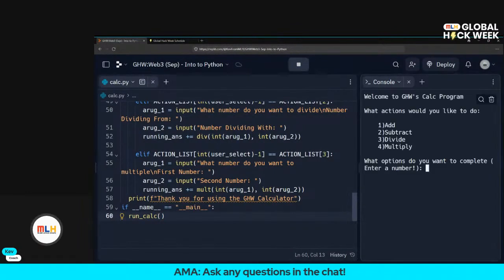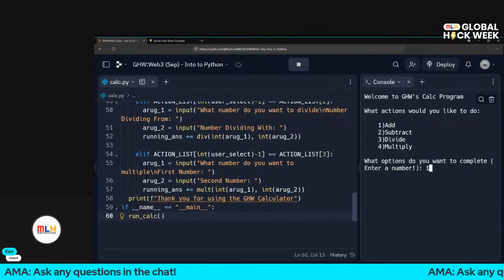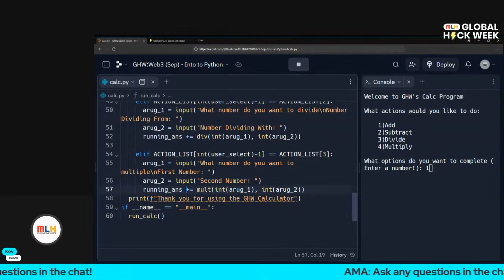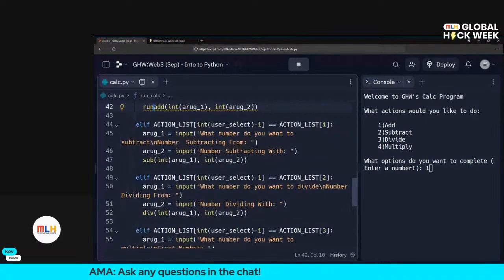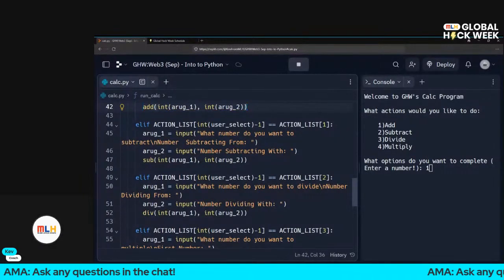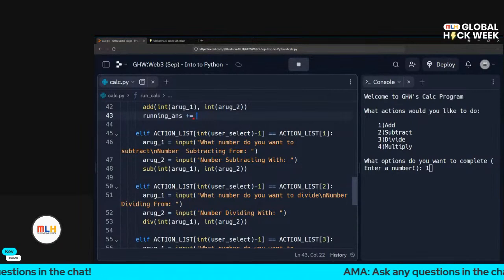I can do each thing and actually keep track of a running answer. Actually, here I have a list. We actually want to do that. We'll do running answer. What we're actually gonna do is, I lied, I don't like what I just did. What I'm gonna actually do is make running answer just be the number of times we have run this, so we're gonna just do plus equal 1.